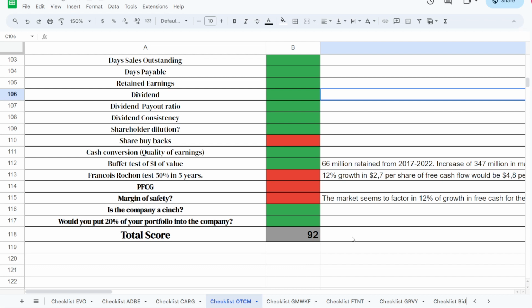The company is seeing a healthy growth in both revenue and free cash flow, and they do have great returns on invested capital and return on capital employed. They have a lot of cash and no debt, and a very high quality management team with a CEO that has 37% ownership of the company and therefore a lot of skin in the game. So, in my mind, there is no question of the company being high quality. It's just a question of the buy price. But hopefully, I'll be able to soon add OTC to my portfolio of high quality companies. But only time will tell if that happens or not.